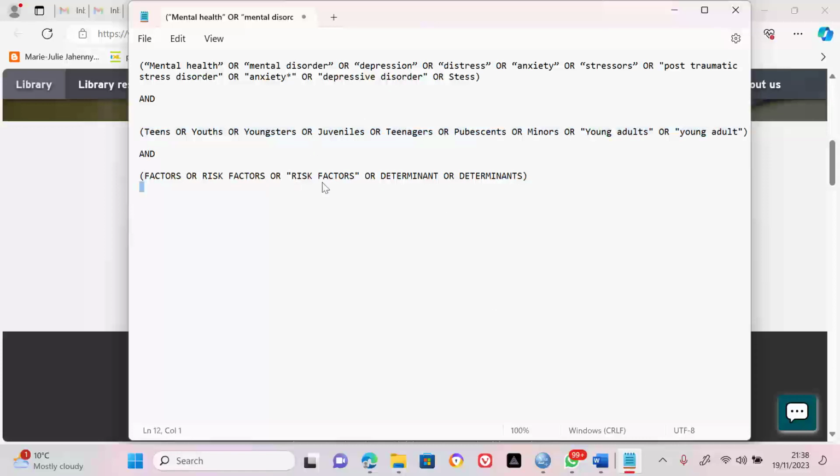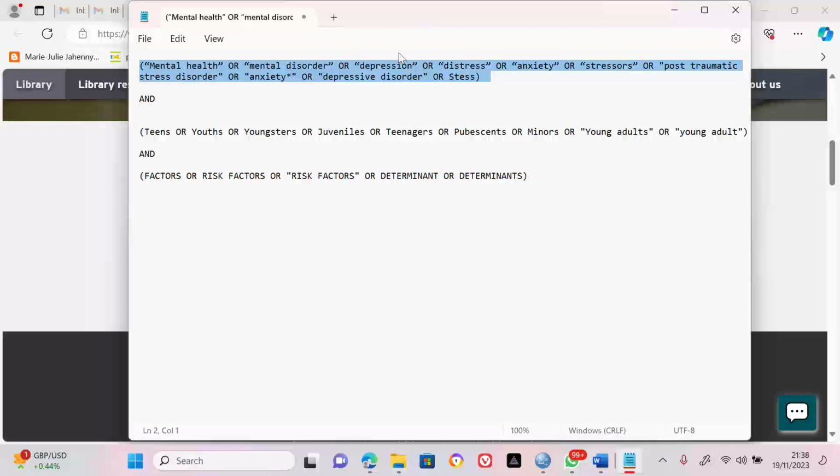So this is how you can form your topic, like get a factors or determinants of something, of a behavior. Like this place now can be smoking, can be childhood obesity. For example, you can do something like risk factors of childhood obesity among this thing, but then you don't know what to write. And for you to know what to write, you need to have an idea of what has been published before, so that you now know where you can come in. And that is what I'm trying to do here.